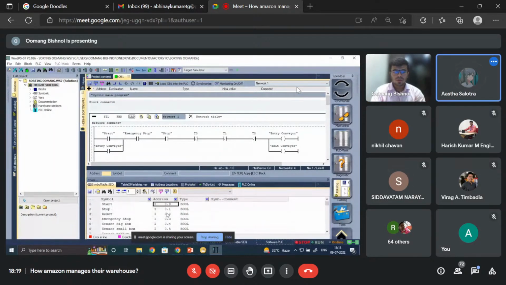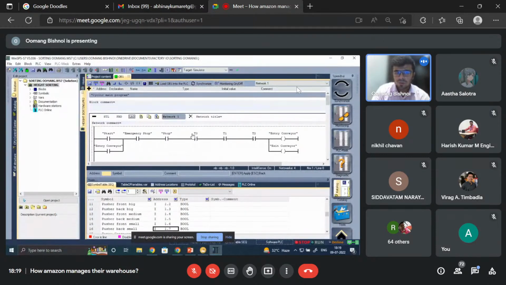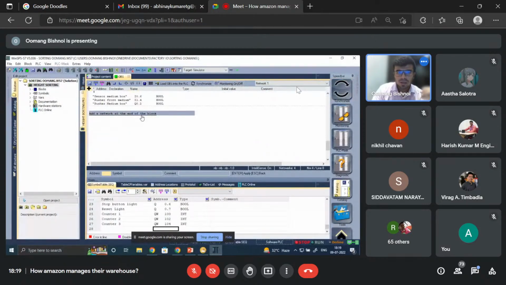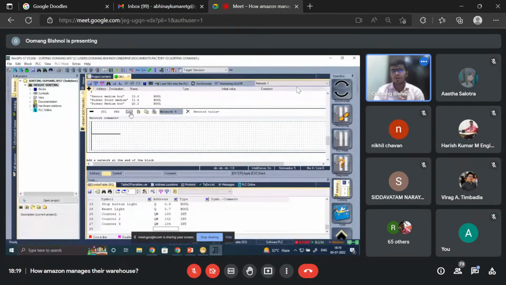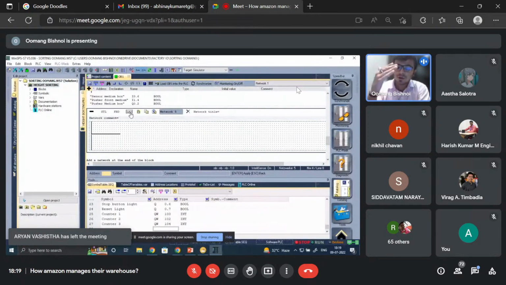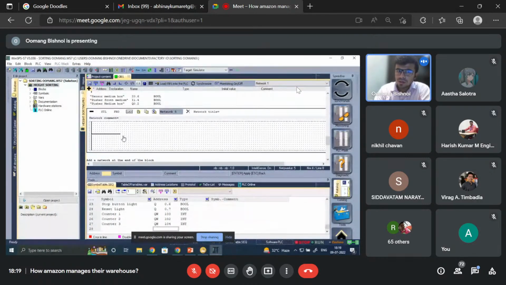Yes, sir. Okay, so the first thing that you do in a network, these are pre-made networks. Let me draw a new network for you all. I'll be doing this ladder. Let's talk about the other day's example, where we were trying to switch on a lamp with the start push button. The first thing that you need is a NO connection. This is the NO connection, and you can just click it and drop it here. And this is the question mark that you are getting.